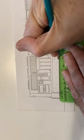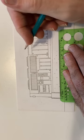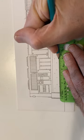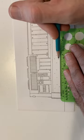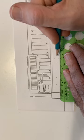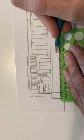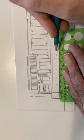Today I'm working on a truck for an SD70 MAC that I'm going to be painting in the CSX Tomorrow Moves paint scheme. And the first step of drawing a truck, which is basically the first step of drawing a whole locomotive too, is that you want to measure out where the truck goes, which I've basically already done, but I can go over it here again.